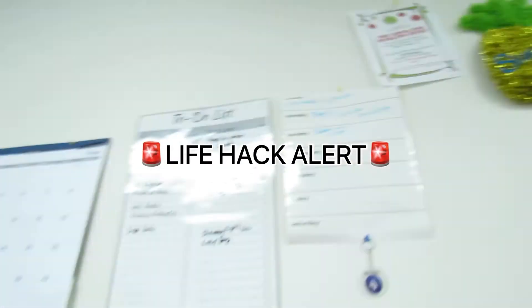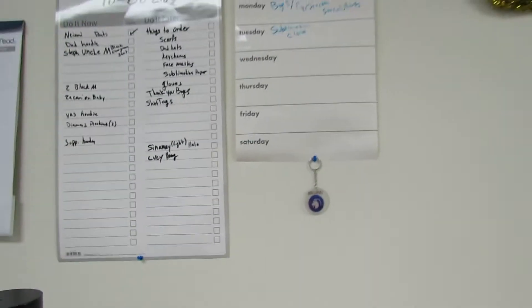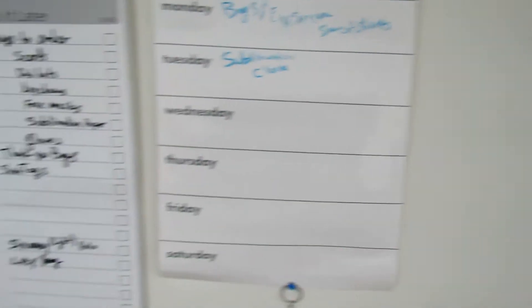So today we got about like one shirt to do. I got a planner, let me show you guys. So this is my planner right here. I pretty much try to write everything down on the shirt — giving you guys a hack right here. Dollar Tree — this will help you plan out everything. I'm a little hungry, I'm on a cheap budget, but we put all our money into the business. I got a couple snacks — you know, top ramen noodles.